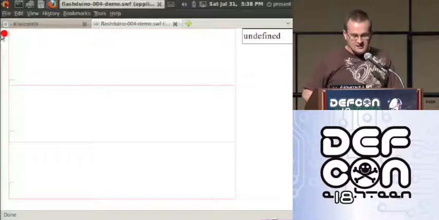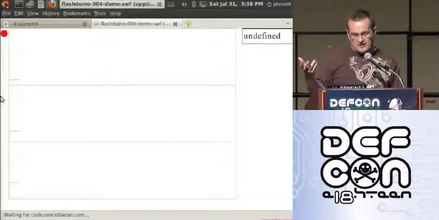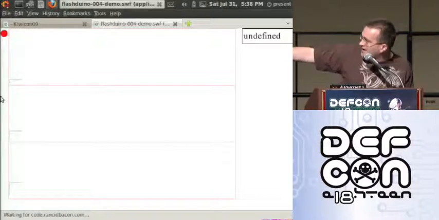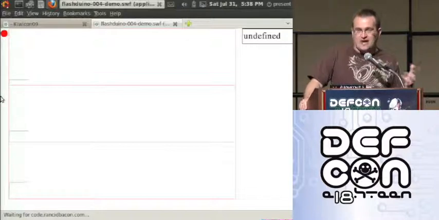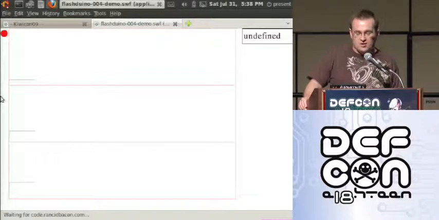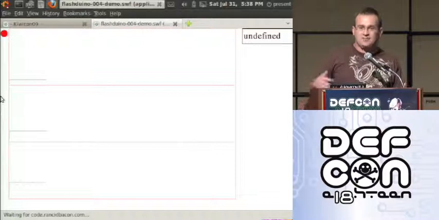So this is a demo which has a Flash file which is served up, and the little gray lines, which you hopefully can see, have the ability to return the values of the analog pins on the Arduino. The idea is that you don't actually have to install any software to play with it. You can just plug it into your machine, go to the local link IP address, and it'll pop this up, and you can automatically start doing stuff with it.